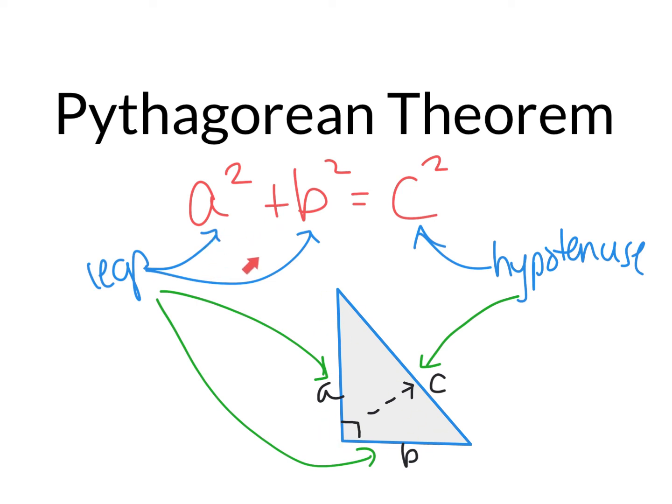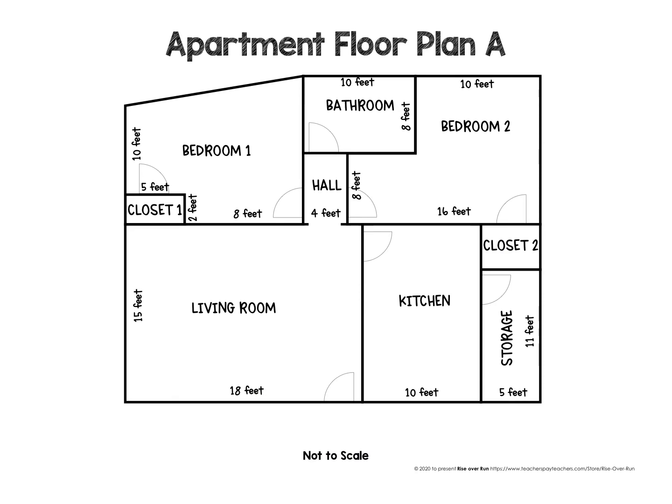Because this is addition, which leg you make A or B does not matter, but you have to solve A squared plus B squared equals C squared to find any of these three missing sides of the triangle. And again, I believe that will come in handy with your assignment. Specifically this part of the assignment where you have this slanted wall right here. This is the part of the assignment that you're going to probably need the Pythagorean theorem for.